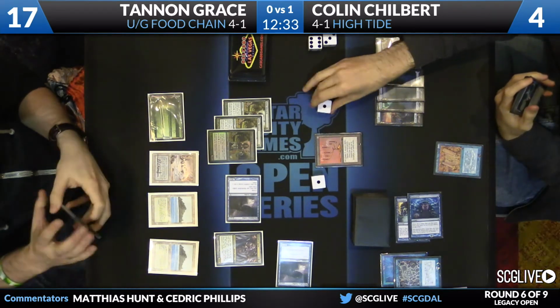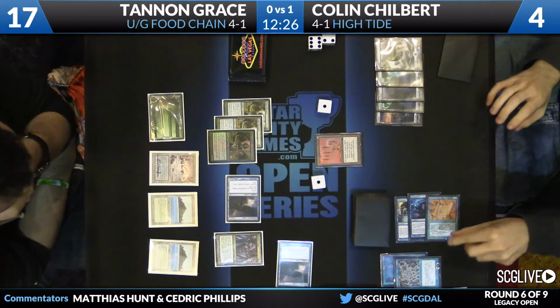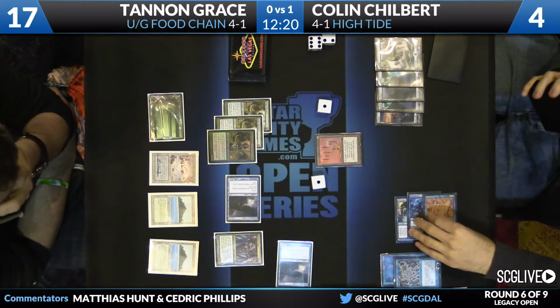Well, there's your Merchant Scroll. You asked for it and you got it. 1 blue mana floating after this. What's this one search for, you think? Depends on his hand. If everything's going according to plan, High Tide. But if he's missing a piece, then the piece is missing.